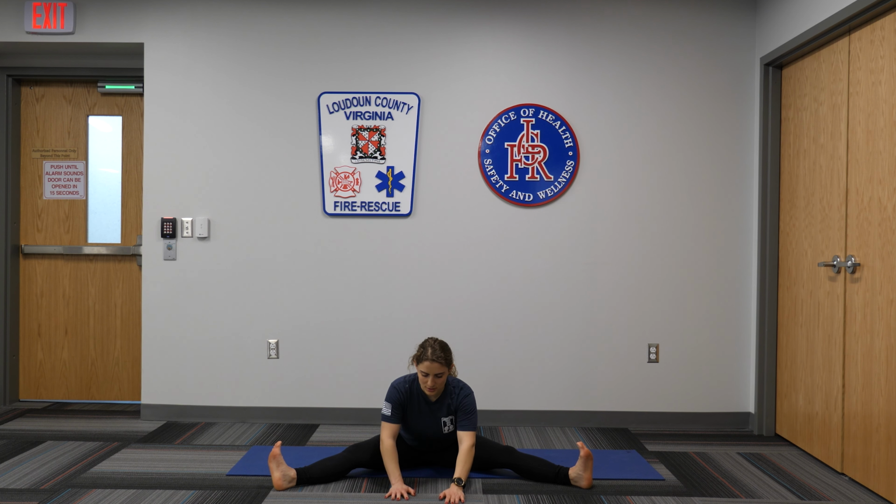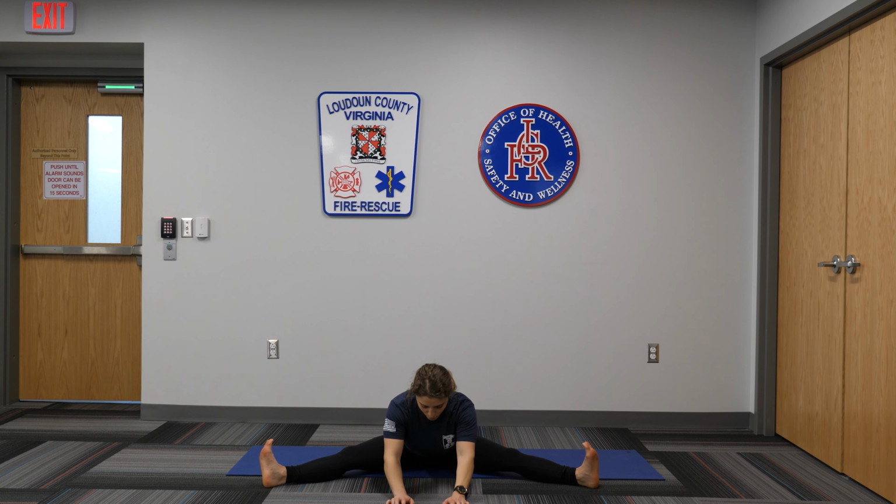upwards. As I inhale, I'm sitting up nice and tall. Exhaling, keeping those kneecaps towards the sky and finding a position that really feels good for the inside of both of my legs here. And perhaps with every exhale, you just walk out a little bit more. Stretching should be a little uncomfortable, but you shouldn't be in a lot of pain.